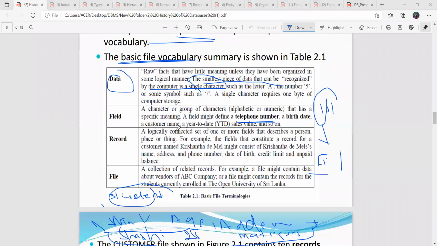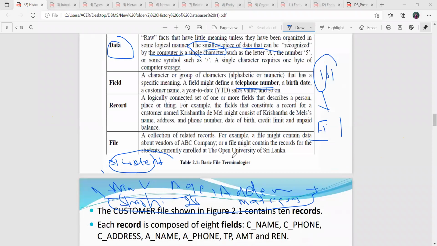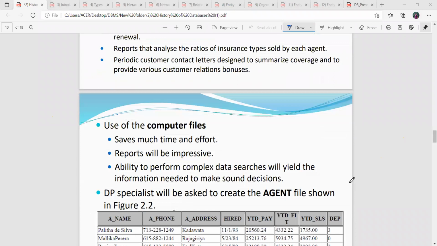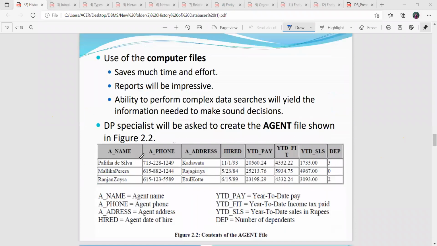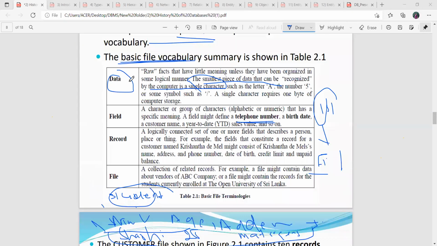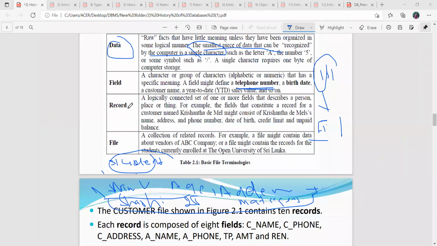Now, we are going to identify these things by using this table, okay? This is just like a table, but this is not a table. Now we are in the filing system. This is a file. We already discussed data, then field. A field is a character or a group of characters that has a specific meaning. Then a record describes a person or a place or a thing.